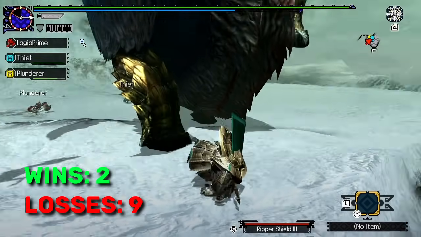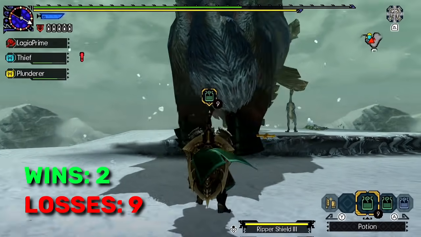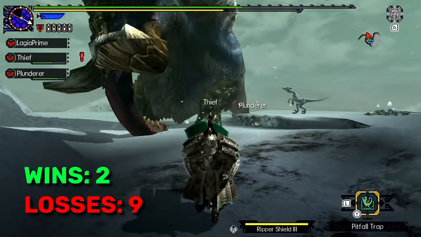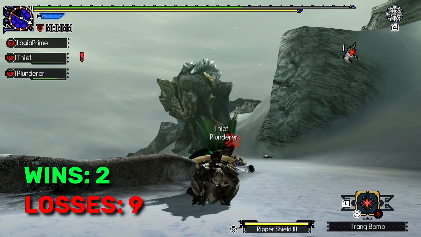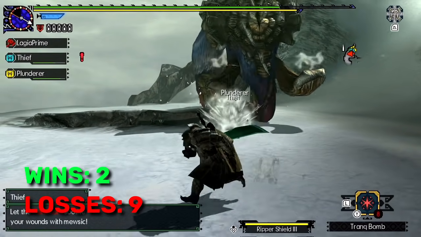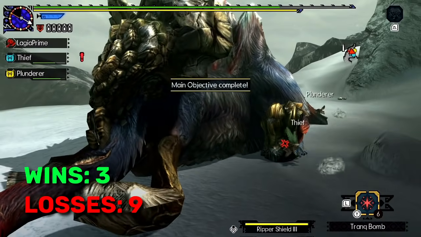Oh my goodness. That worked. That worked! She's limping. She's limping. Okay, okay. We're gonna try and capture. I'm not gonna waste any time. That's why I brought my capture loadout. Not gonna waste any time here. We're gonna win this. Yes! We got her.